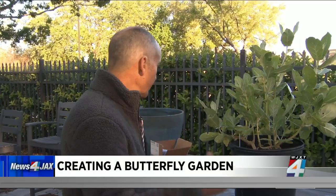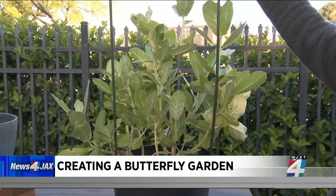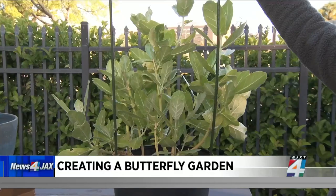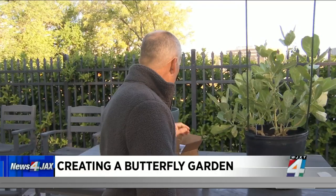As they start to transform, there are other critters — some with wings — that may come through and try to pluck off your pre-butterflies. So with a couple of stakes in the ground and a product called bird netting, which you can find at local hardware stores, just drape it over top. There's plenty of room for them to move around the plant, but it will stop winged creatures from getting in and taking your caterpillars. That's the setup for the monarchs.